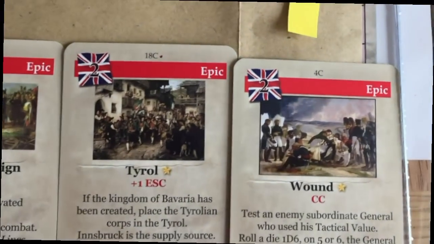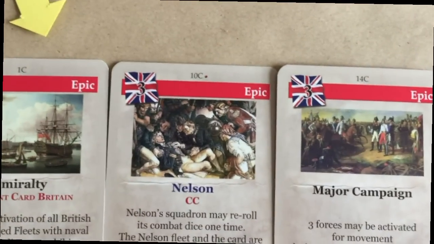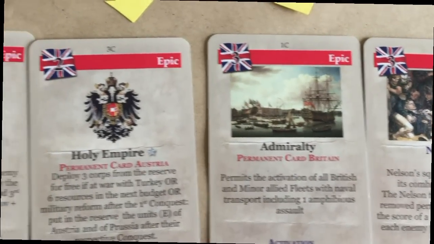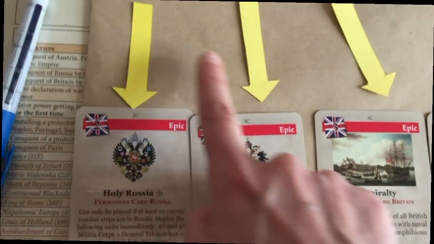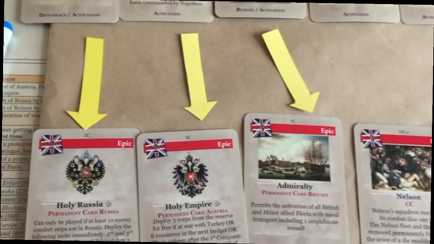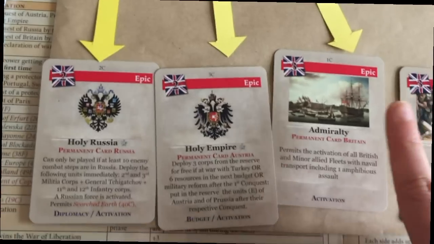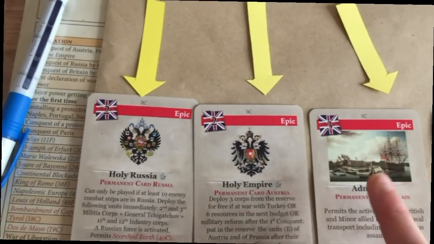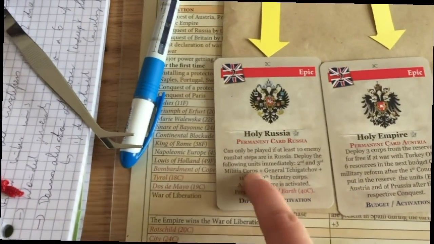Down here we have the coalition, starting with wound, the Tyrol, major campaign, Nelson, admiralty, Holy Empire, and Holy Russia. These three cards, as you can see from the yellow arrows up here, are the permanent cards for the forces that form the coalition at the moment. So this one is the permanent English card. This is the permanent Austrian card. And this is the permanent Russian card.